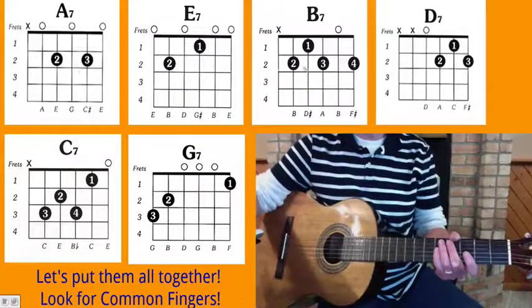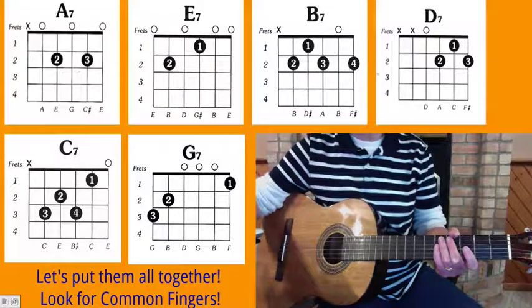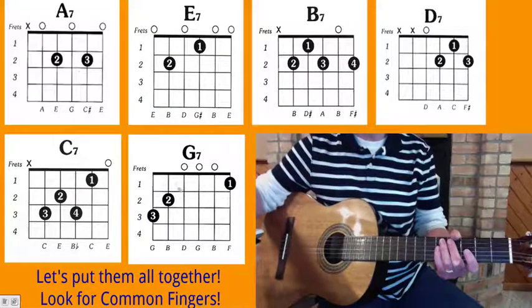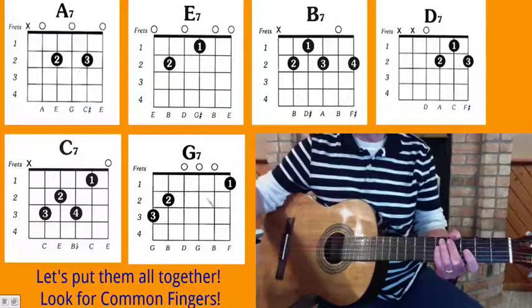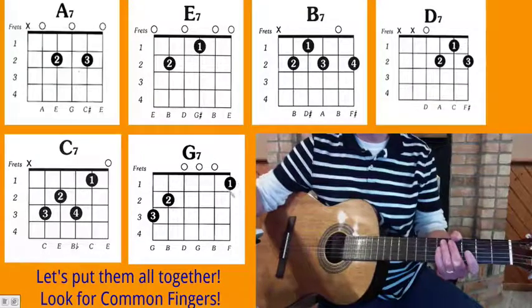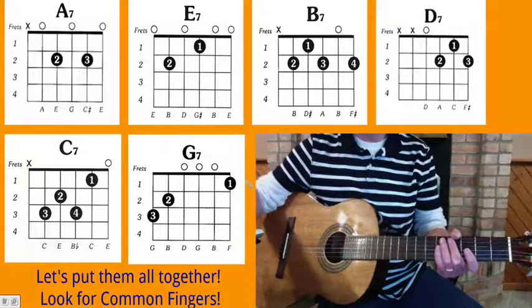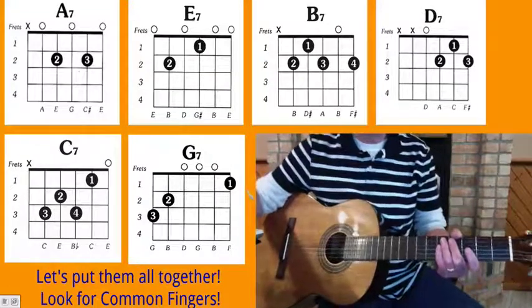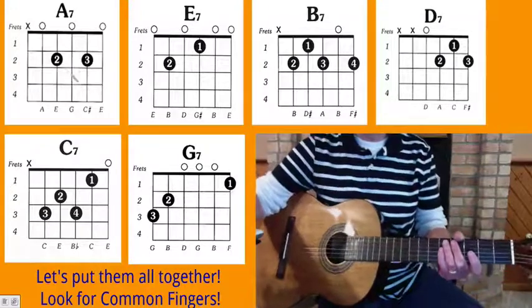Now, I put them in this order because I thought for me they would be smooth as far as changing fingers and finger patterns and how it sounds. You can mix and match. So if you were to have these chords on a piece of paper, you can kind of throw them up like cards and then rearrange them in any order. And that's a great way to practice. So let's take a look and see where there are common fingerings and shapes.